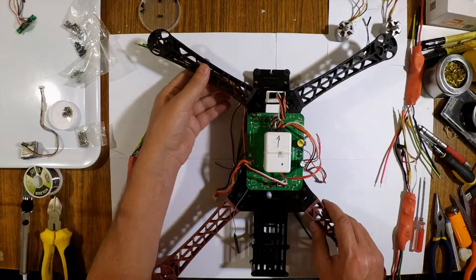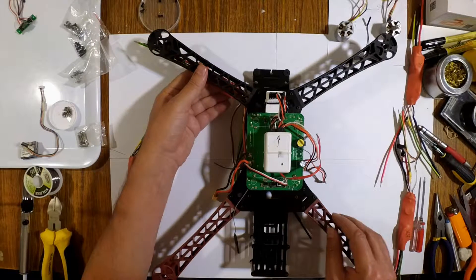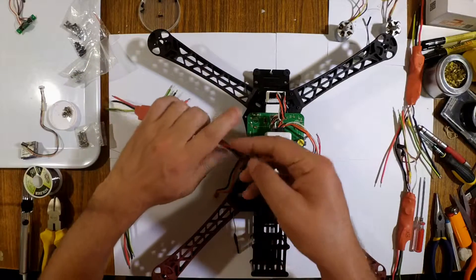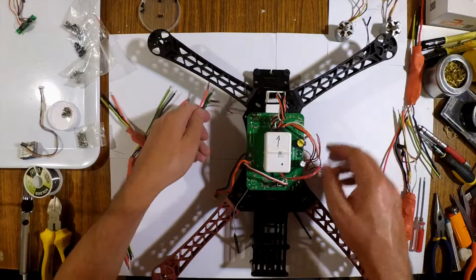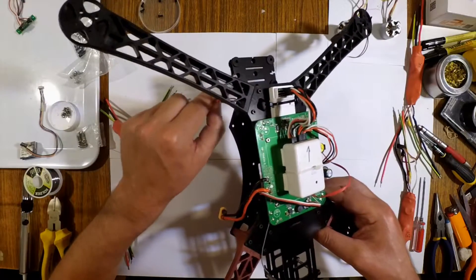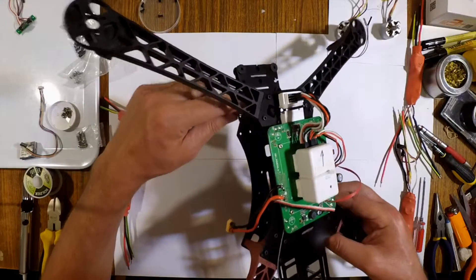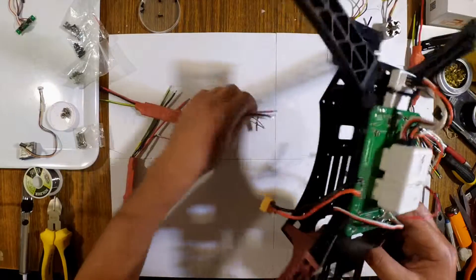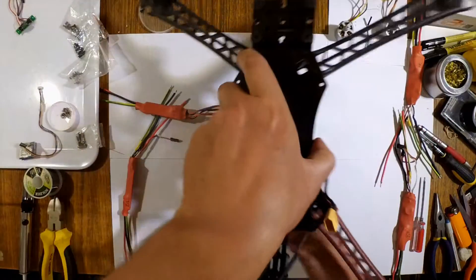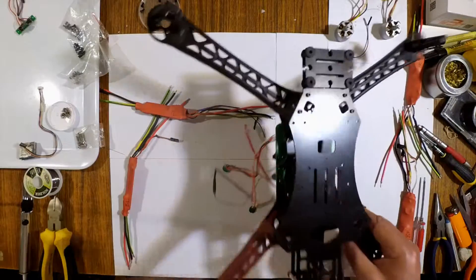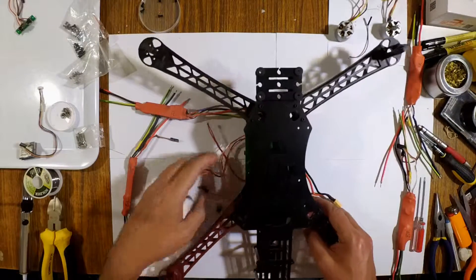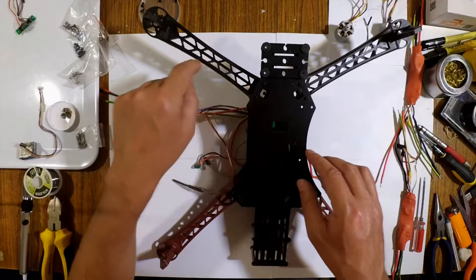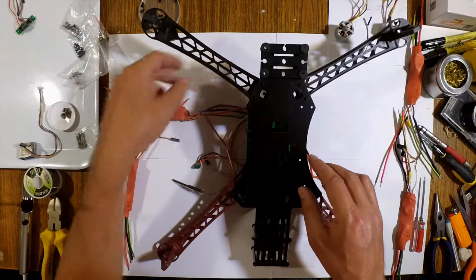I'm pretty much just going to use some cable ties to bring them in and I'm going to be feeding all these cables through the bottom there and then into the top. That's going to be a bit of a mission so I am going to remove this bottom plate so that I can get those ESCs and everything mounted in there a little easier.